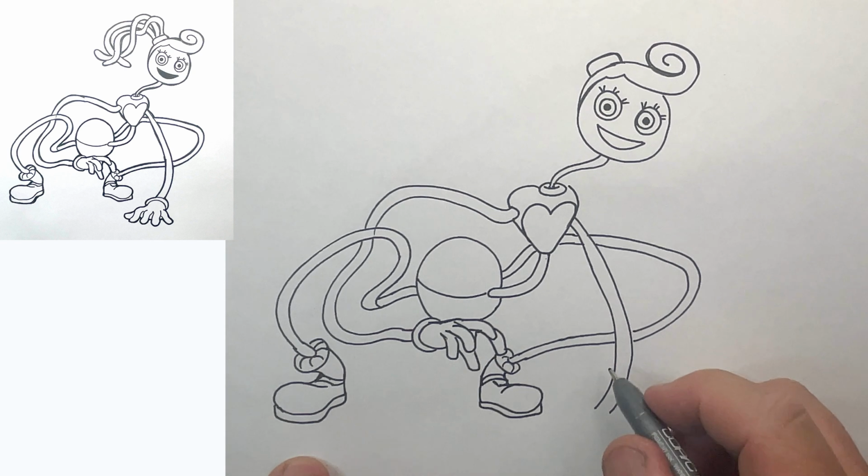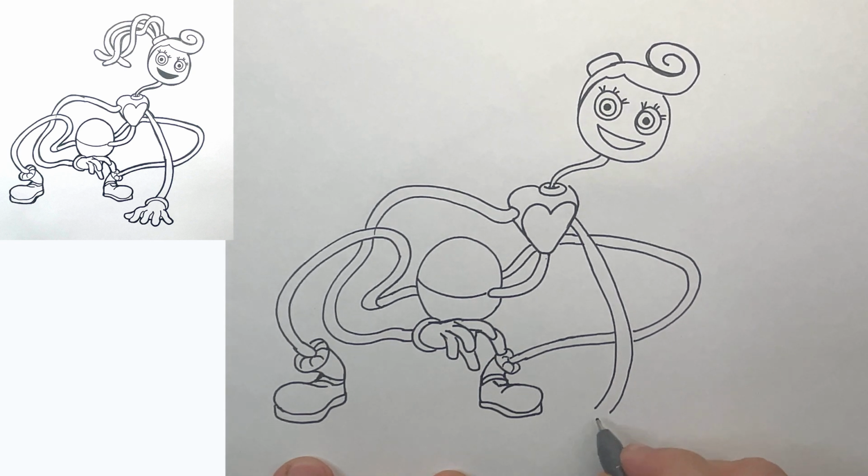Now let's draw the hand. Hand's tricky. So we're going to start with a curved line like that. That's this part of the hand here. Now we're going to bring the fingers out. So hands, one finger like this. Two fingers. And this one's straight, looking straight at us. And then this one comes out. When we shade it, that'll look a lot better. Bring them around. Then you can see the palm, and then we've got the thumb.